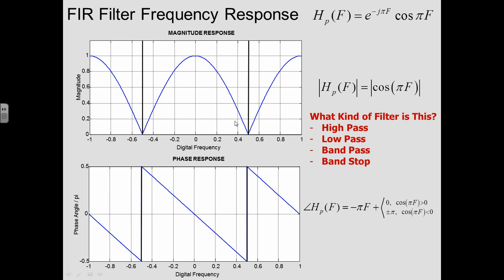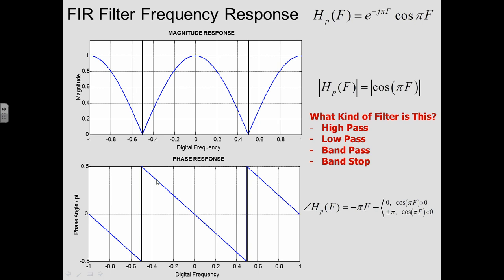Now, it's not a very good one. It's nice in the sense that it doesn't attenuate DC, as we would expect, but it really doesn't attenuate high frequencies very well at all. It lets quite a lot through, all the way up to the Nyquist rate. But technically, this would be considered a low-pass filter.